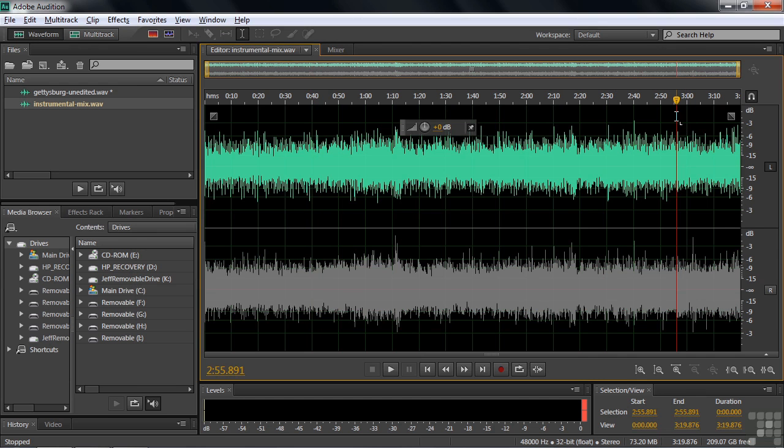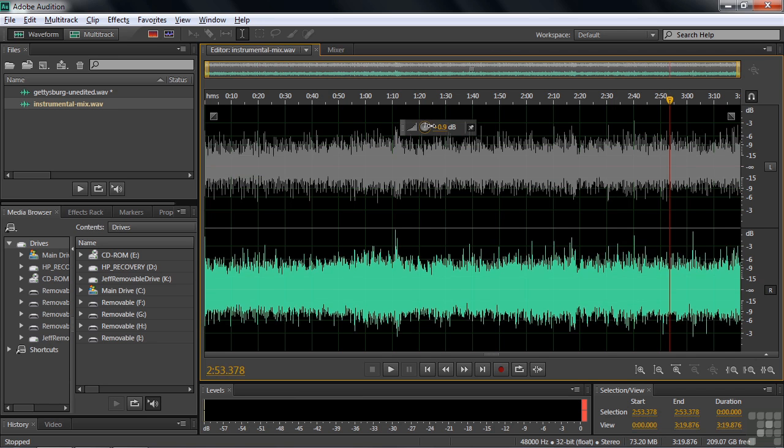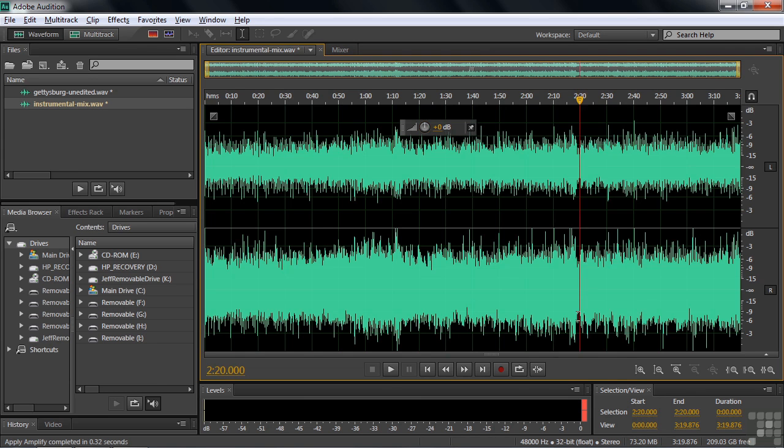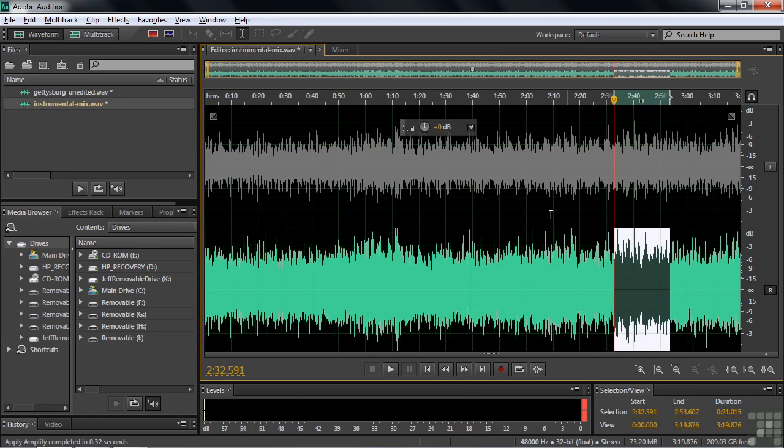If I just click, it'll select the left channel. Down here on the right, if I click that, it'll select the right channel. And I can change the volume there separately, work on those channels individually if I choose to do that. And again, I can make selections within them. If I hover down here and just make the selection here in the right channel, I can change the volume of just the right channel and just that segment of the right channel. So there you have it. That's how you adjust amplitude or volume inside files here in Audition.